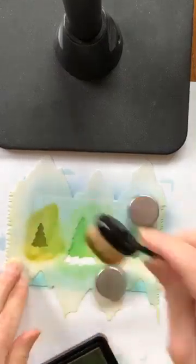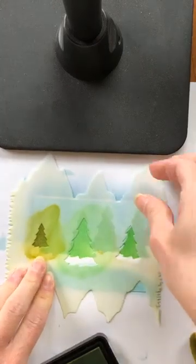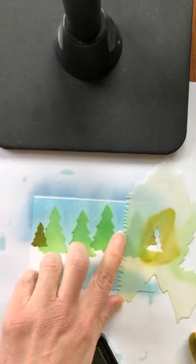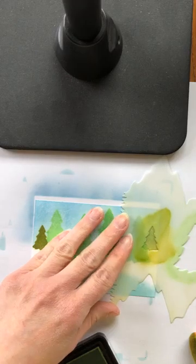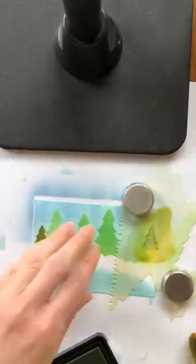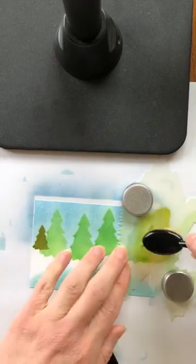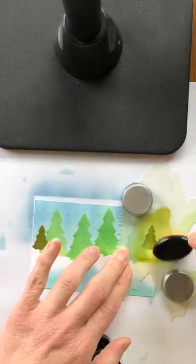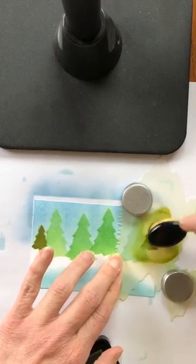Alrighty, that's that one. We're gonna move it and go over here. Markers are in the way here. I'll move it down just a hair. Let's see here. Okay. Oops. Hold on. Hold the phone. All right, here we go. And I'm just kind of concentrating on the outside edge of this because like I said, it's behind the other green one and I don't want to make it too hard to go over it.